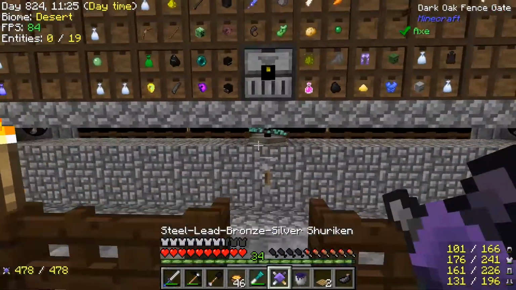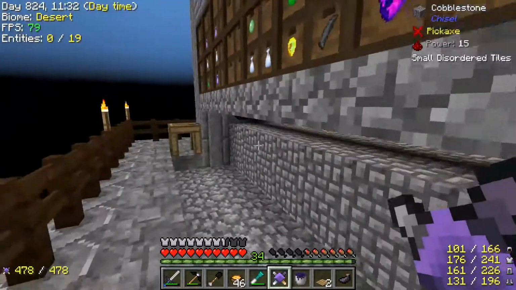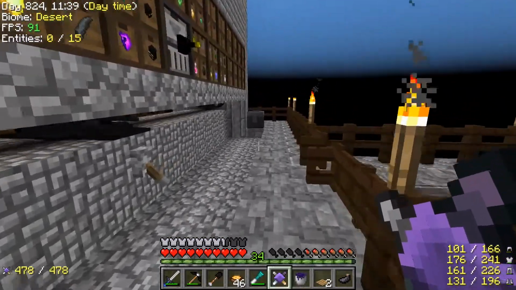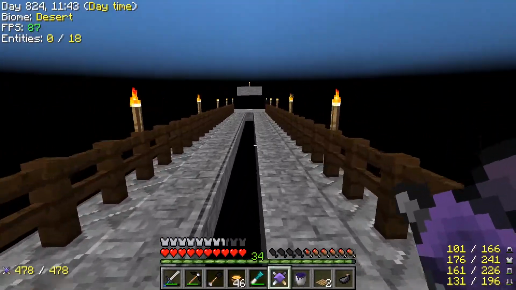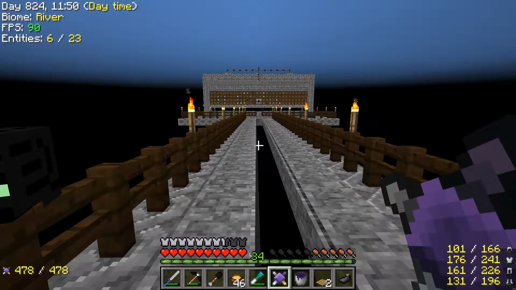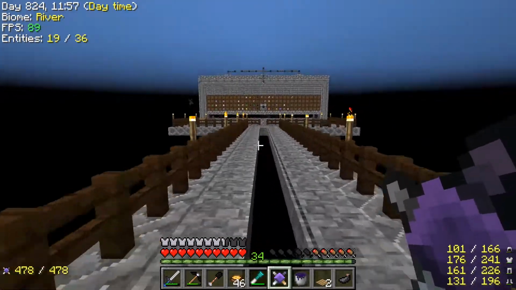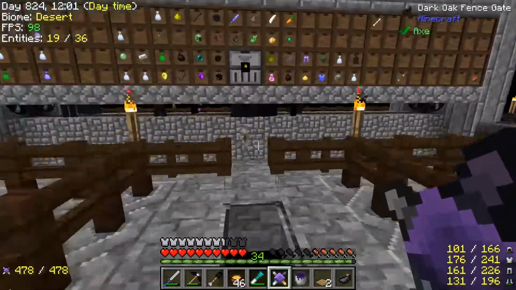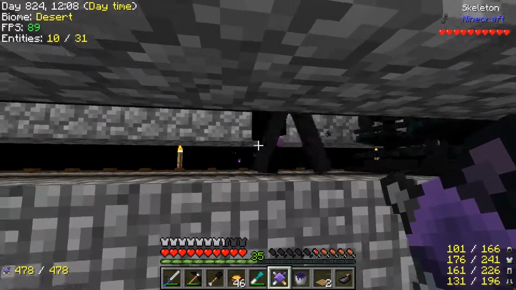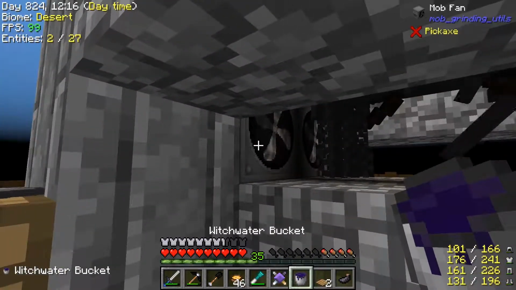And I'm going to show you how Witchwater works. So first thing we're going to do is turn our farm on. And I'm going to turn off the blowers on this side, just so that it won't blow the mobs into the mashers. We're going to run over here so it will produce some baddies. That should be good. Alright, we got a skeleton, an enderman. We got a bunch of skeletons. I really want a creeper, but I'll show you what happens with the skeletons.